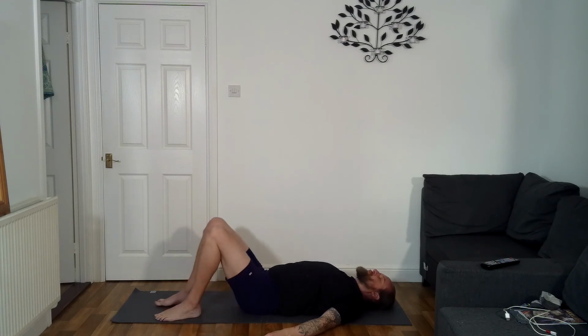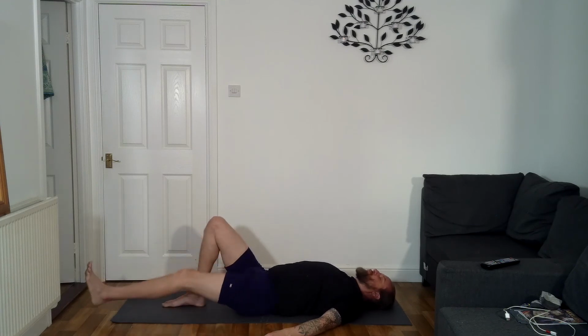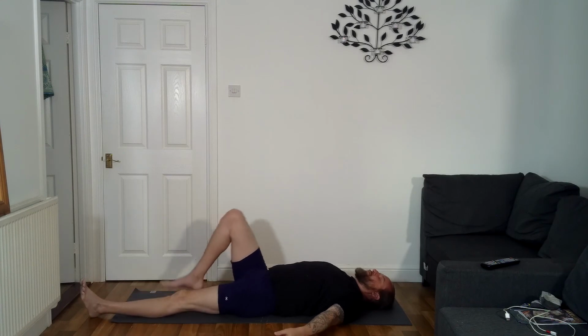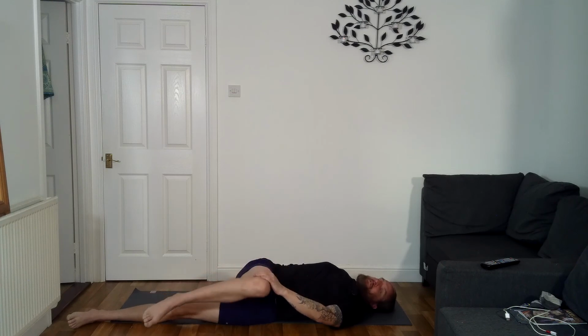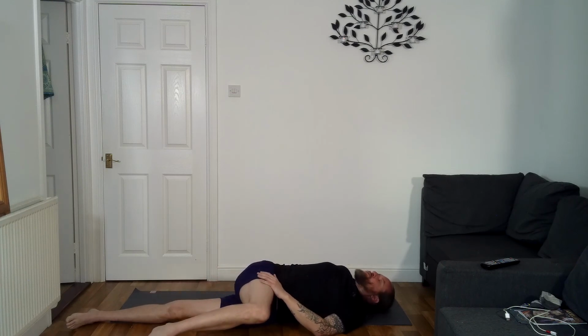Pausing next time you're back to center, sliding your left foot away, and we'll lift up the right foot, guide it over to the left side as you roll onto the outside of your left leg. And you've got your right arm reaching out to the right side, making sure that you've at least got the fingertips on the ground so you've got a bit of support.